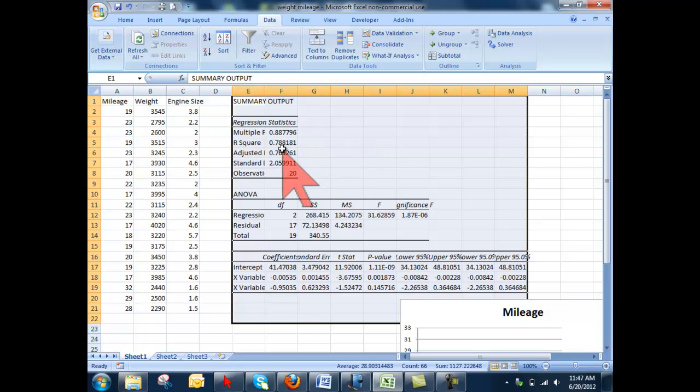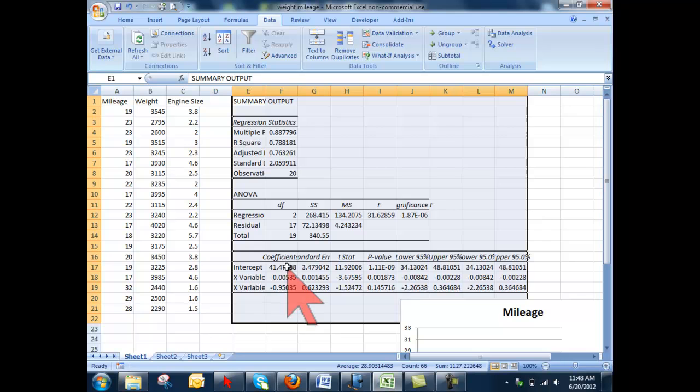Here is an R squared again. It's now 0.788. That's a little higher than what we had before. The R squared before was like 0.75 or so. So we've raised the R squared a little bit, and that's a good thing. The higher the R squared, typically, the better predictor the regression model is going to do.